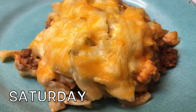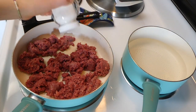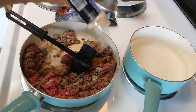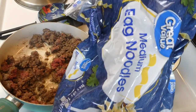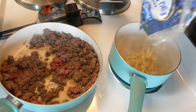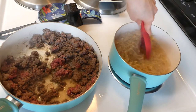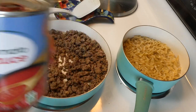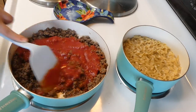For this night's dinner, we made this crazy delicious Pioneer Woman sour cream bake — you're gonna have to trust me on this one, it is so yummy. I started with a pound of ground beef, browning and cooking it totally through in my pan, adding a little salt, pepper, onion powder, and garlic powder. While the beef was cooking, I added medium-sized egg noodles to a pot of boiling water and cooked those totally through. The next ingredient is simply a can of tomato sauce — stir everything together and let it simmer for about five to ten minutes.